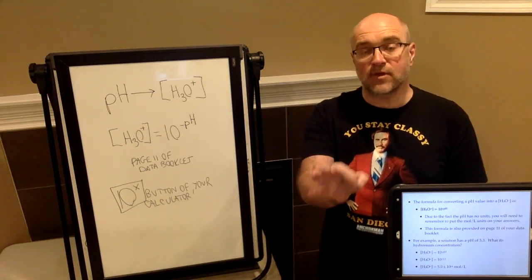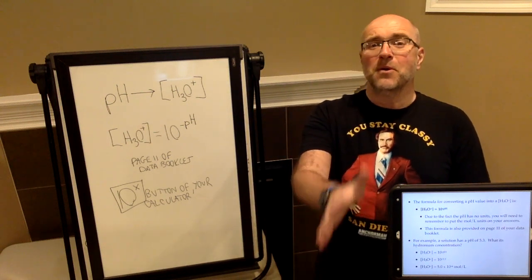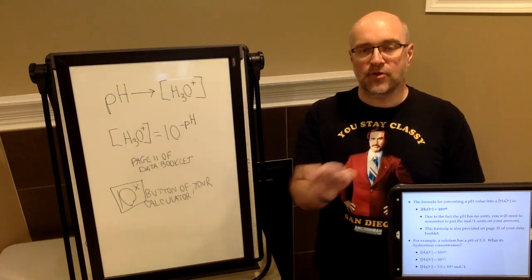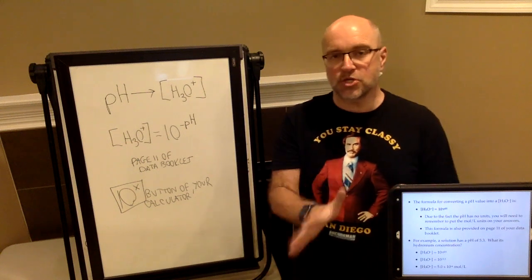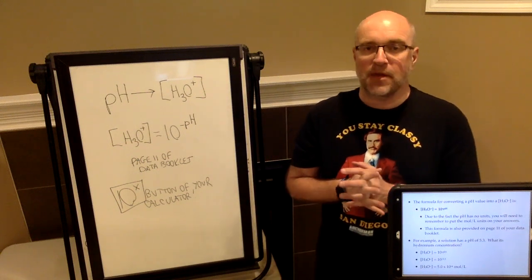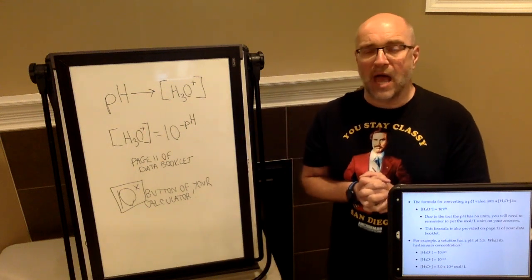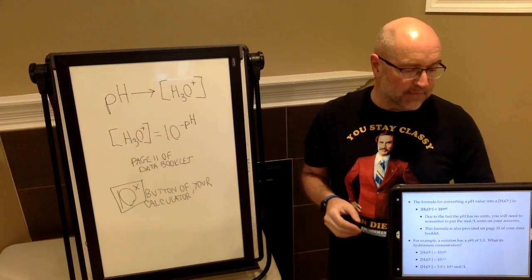And remember your units. pH doesn't have units, but concentration does. Moles per liter. That's the units you're going to need to use. Please make sure you show your units for concentration. Just because pH doesn't have units doesn't mean you can get away without having units for the concentration. You have to have units for concentration.